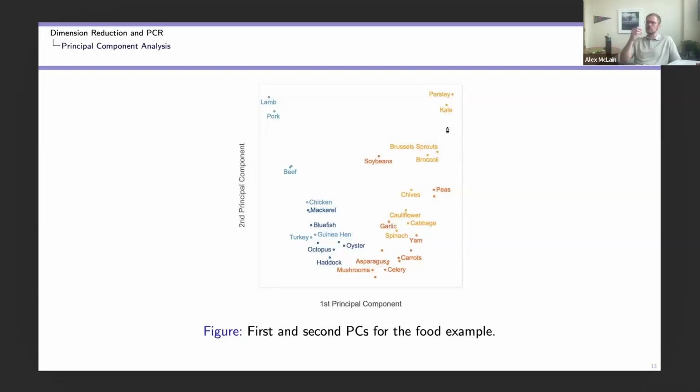PCA2 is a little harder to differentiate. PCA2 was related to fat and vitamin C. So variables up here have high fat or high vitamin C or both. And I think it really is that they have high fat or they have high vitamin C. So it's not really a relationship between fat and vitamin C so much as it's picking out those that have high fat and those that have vitamin C.